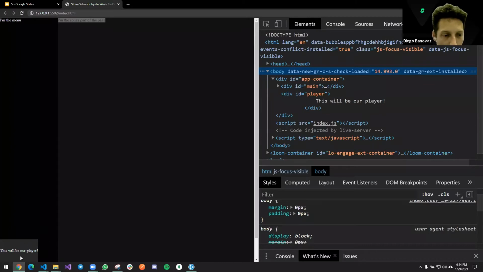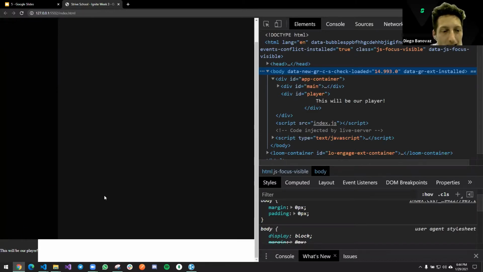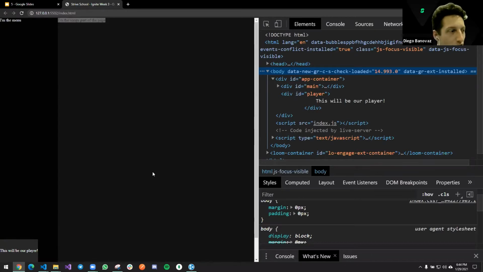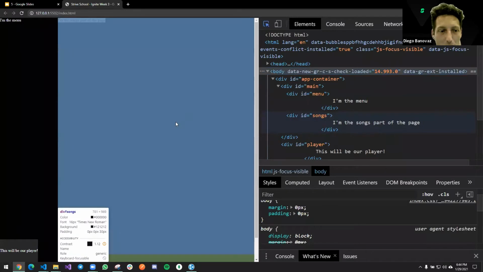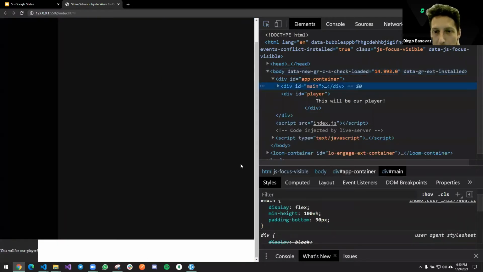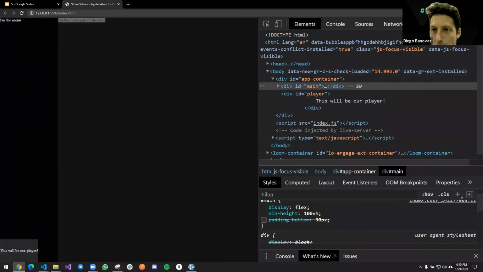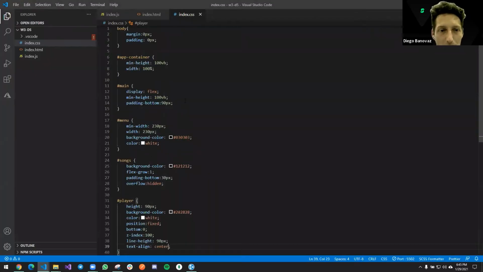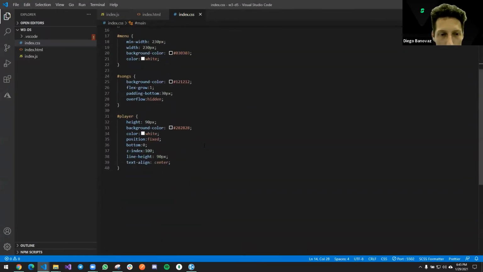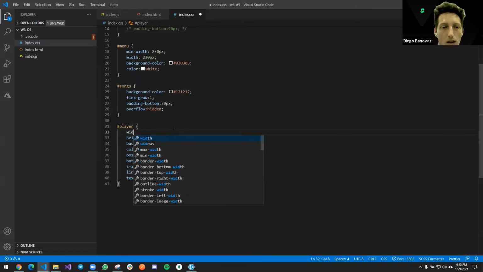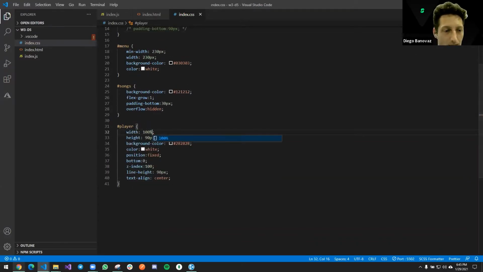Okay, it's not perfect. This probably also needs a width of 100%, as you can see, but the 3 sections are somehow in place. There is still this small bug here with the scrolling of the page. Let me check what's going on here. Who is taking this space? This div main, this is the padding. Oh yeah, probably this padding is not needed at the moment. So let me just remove it from here. And I think that I need to set the width of this element to 100%.